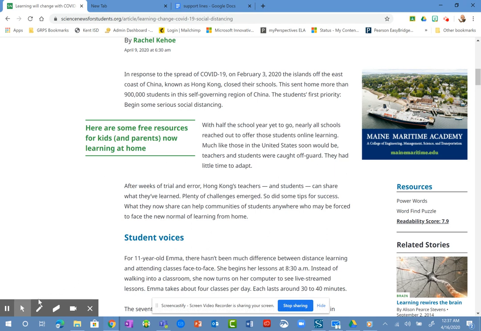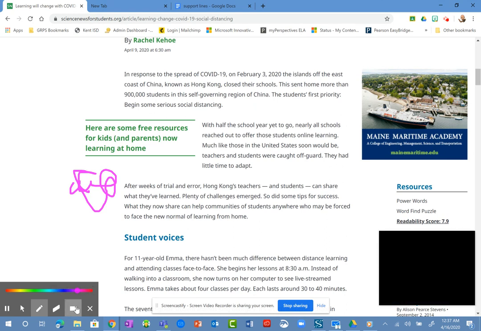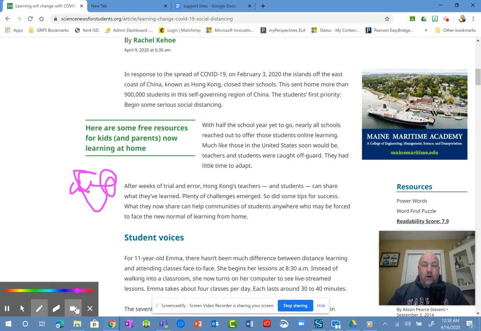The next feature on our annotation bar is the pen. And the pen is exactly what it sounds like. You can come down here, and once you click pen, you get an option to select a color. I'm always a big fan of purple. And you can write using your mouse. Most importantly, and I'll turn my video back on for this, if you are a GRPS staff member and you have a Surface Pro and you have the Surface Pro pen, you can write with the pen on your screencast, so you can annotate with your students.